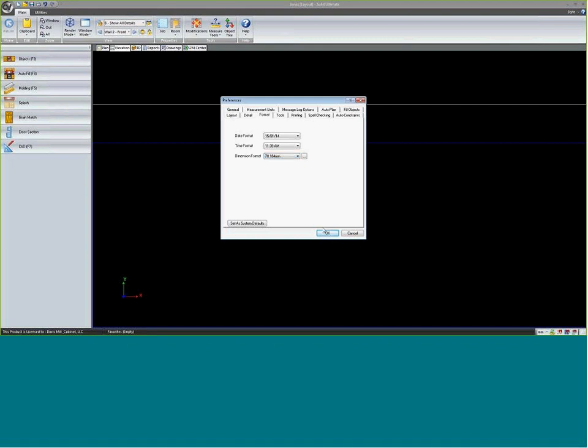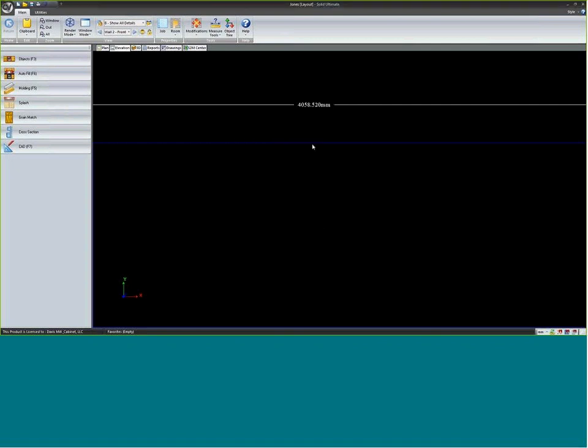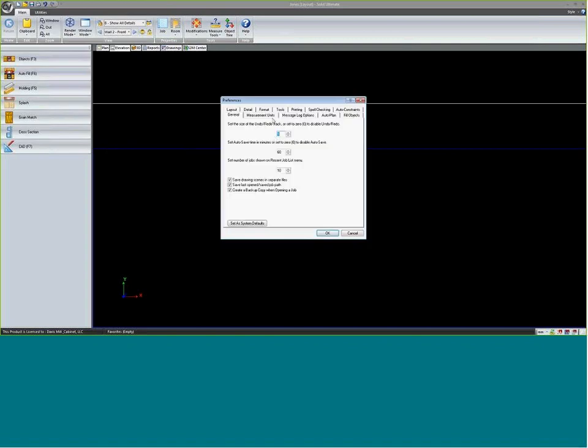So if I go to this one here and say OK, now I just see millimeters. If I change to inches, I only see inches. Like I said, I like mine set with dual dimensions. I think it's good as training wheels for those that are just learning millimeters. For those that have used millimeters, it's very easy to get comfortable with it, and I think most of you will find that millimeters are really nice. They're a lot easier than dealing with 16ths and 32nds of an inch.